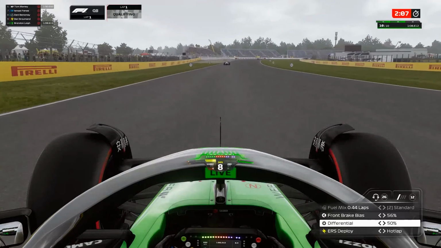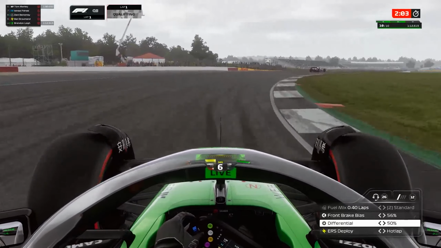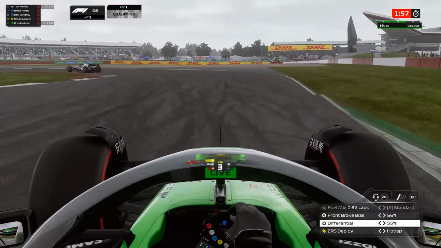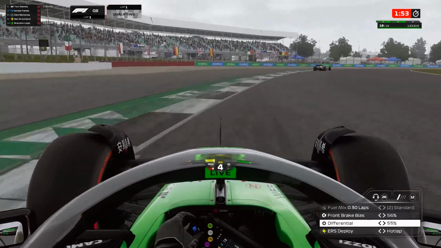It's not full dry conditions, as I already said. Into Stowe corner, you can see the understeer is still there. It's not good, it's not quick, it's not precise. And now into the final sequence of corners, again throwing it in. Maximum track width used there, couldn't use any more. Hard back on the power.